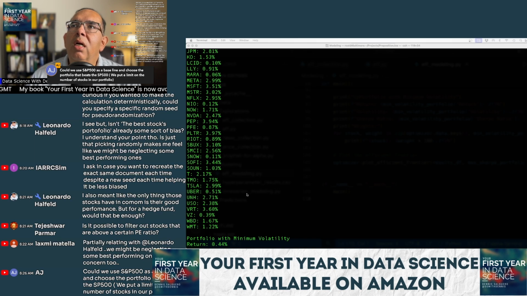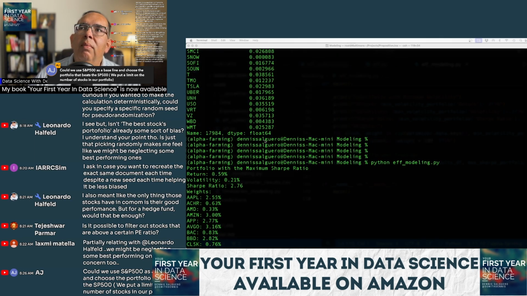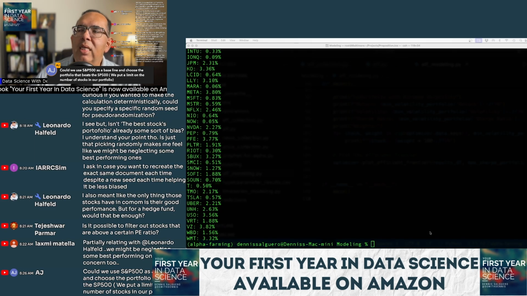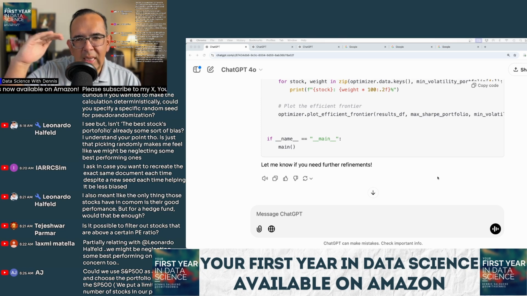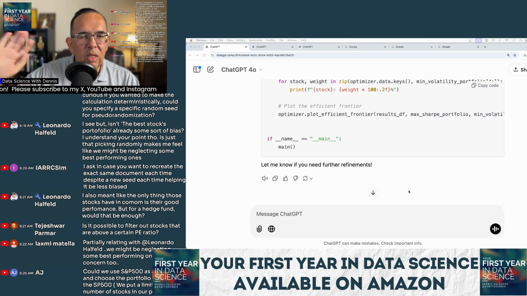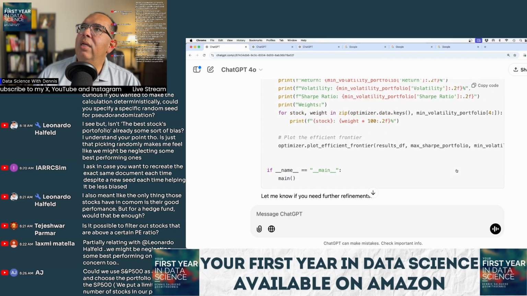All right, so let's start moving forward. Let's keep going with the changes for our code. So the next change I want to make, because we're going step by step here, right? We could be doing this in a single prompt, but I want to go step by step. The next change we can make is we can say, forget about the volatility. We just want to know the Sharpe ratio, the best return. So let's go ahead and do that.